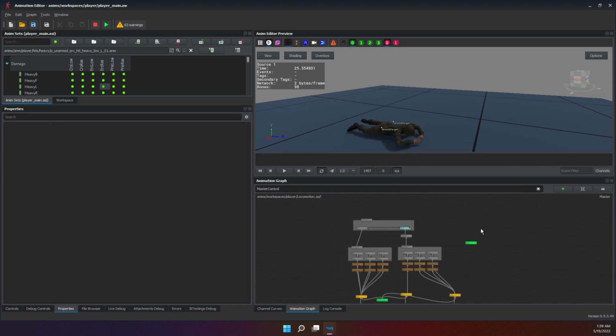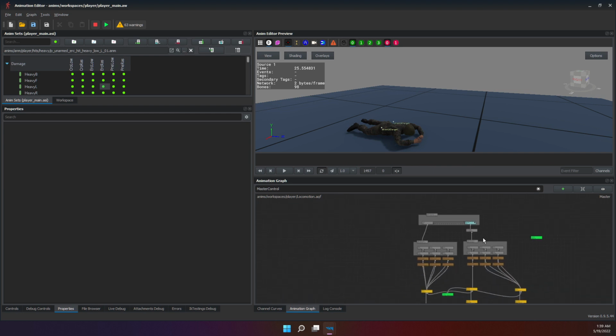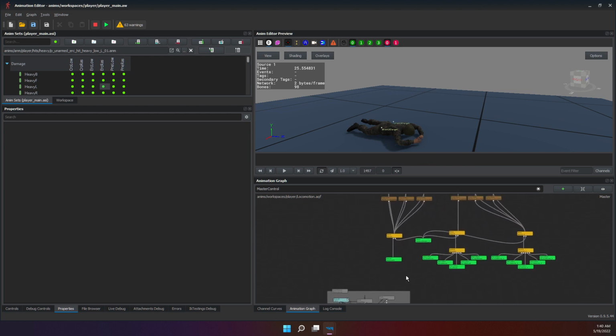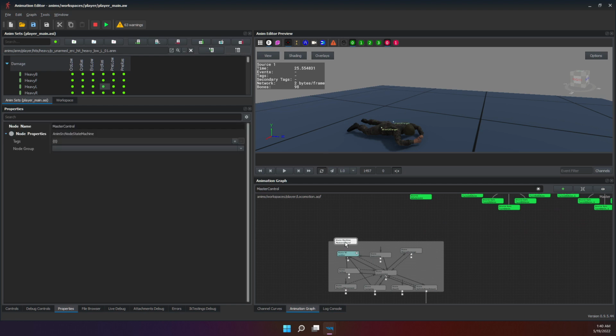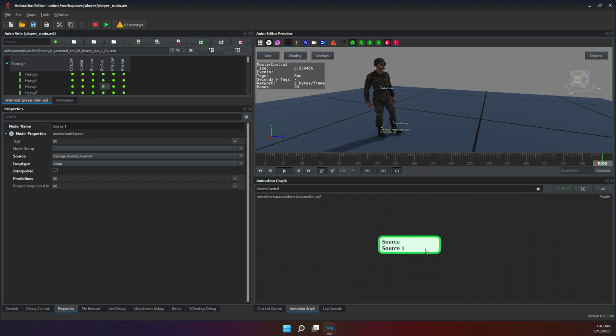Yeah, because in the game you are going to select a main node to play from, and that one is this one. So this one is going to play. This one will never be played. The only way to make it get played is if you make this one the master node. That's it.